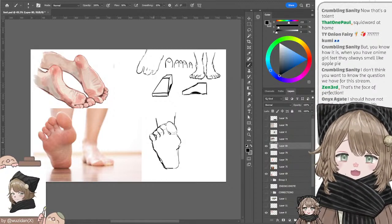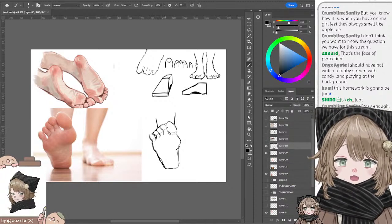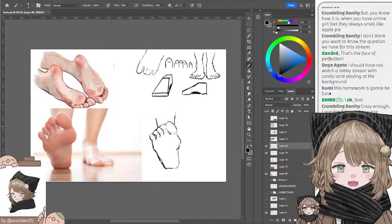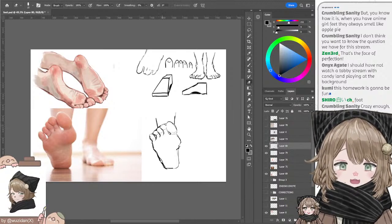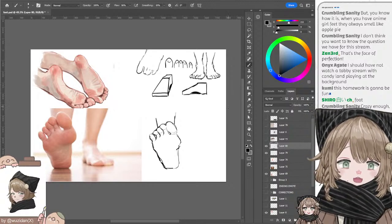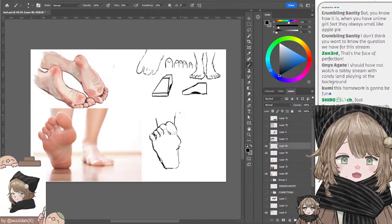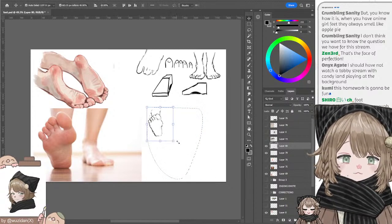Oh my god, imagine a stream where I just draw cat feet. Cat paws, that's the word. Cat feet. Anyone have a feet tally? How many times I've said feet in the stream? Okay.